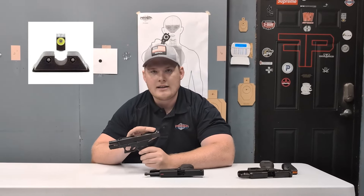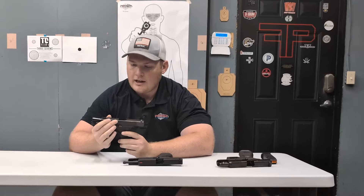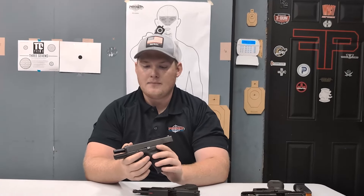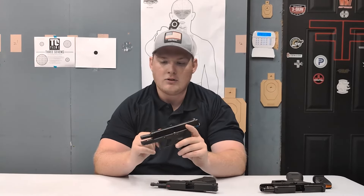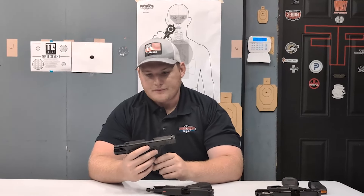I'm not a huge fan of having anything in my rear sight — I don't run dots on the back. I want a completely blacked out rear sight. The front sight is a high-vis lumi green, which I really like because it's really fast to pick up. And then the middle of it is tritium, which helps it glow in the dark, so it's a little bit easier for low visibility. It's got a really big high-vis green dot on the front, and then in the middle of that dot it's got the tritium, which is a really refined point of aim. If you're looking at really long distances, sometimes the front sight covers up the whole target, so having that refined point of the tritium is nice when you're shooting at distance. But when you're up close, the big dot is really nice because it's very fast to acquire the front sight, and you can still shoot very accurately with this gun.